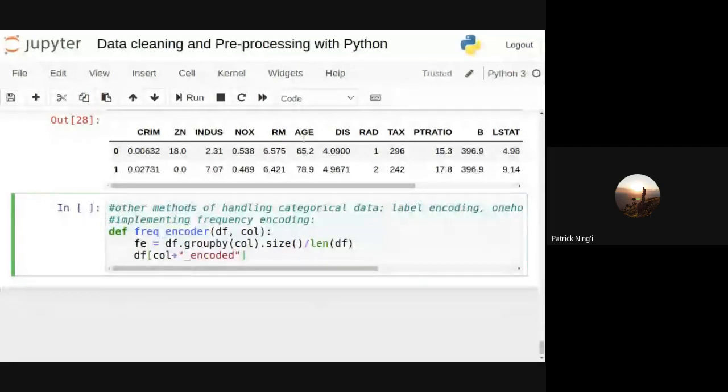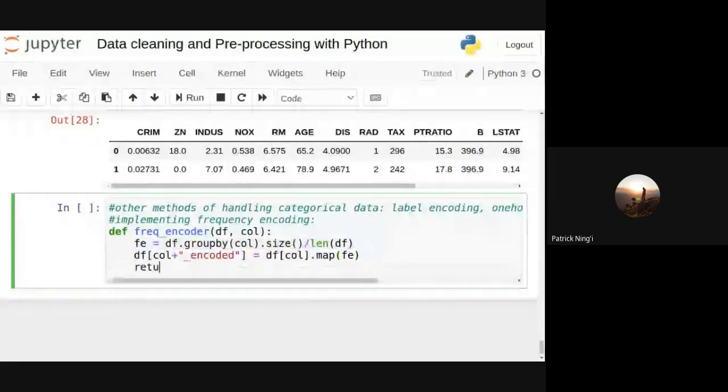If our column was charts, I'm going to create another column called charts encoded. So basically this is what this line over here does. And what charts encoded does is take in the original column and map this frequency encoding command that I've passed here. And then once I've done that, I'm just going to return my df.